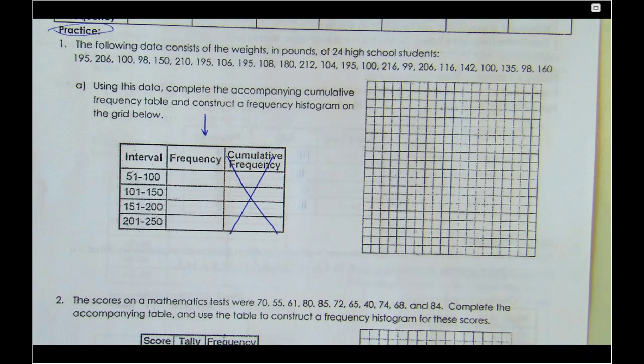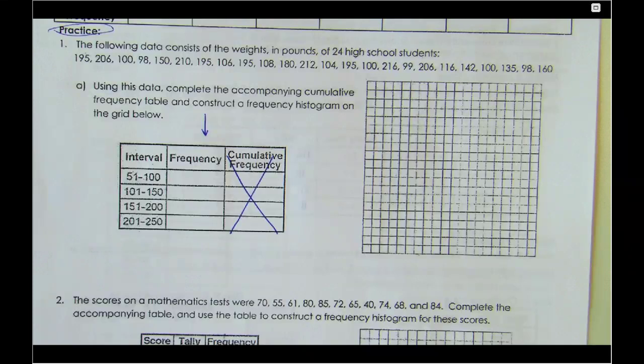There's definitely two different approaches, and neither is wrong or right. They're just two different ways to do it. Some people prefer to go through and just count them, like, how many do I have between 50 and 100? And they count them. Some people like to go through one number at a time. Whatever way works for you is totally fine. I think it depends on the numbers. These are biggish numbers, so I probably would go through one at a time and make sure they're in the right place.